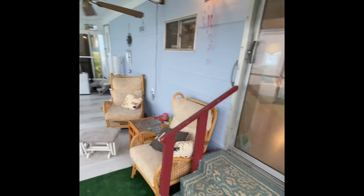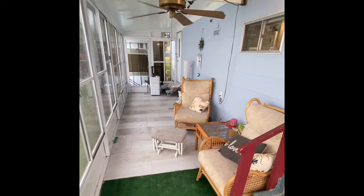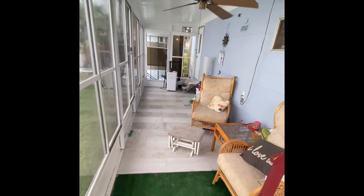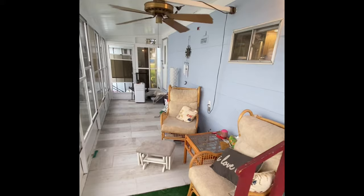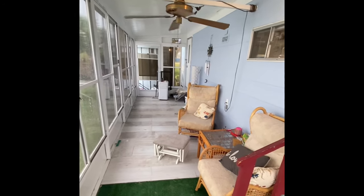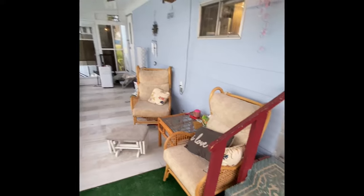Another big structural selling point is going to be this Florida room. This Florida room is going to be the same size as about three quarters of the mobile home itself. It's got a fan and some new tile laid down here that was just finished up the other day. A lot of these homes don't have this either. There's plenty of power, so you can easily finish out this area and make it a whole second living space or a hangout spot — tons of versatility.